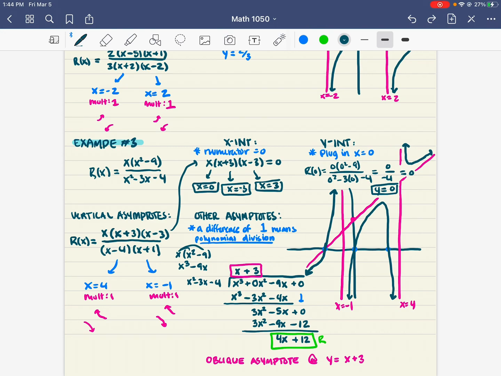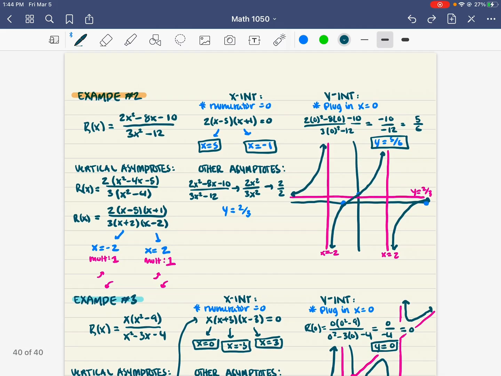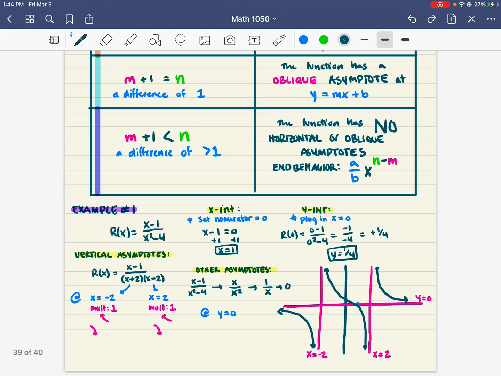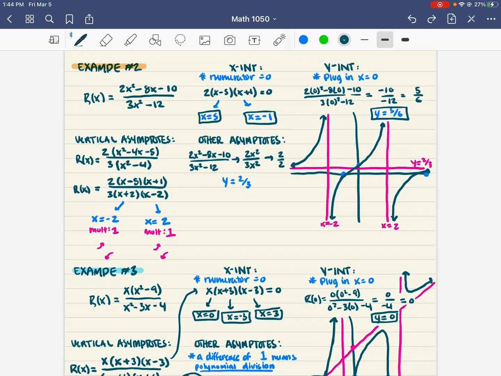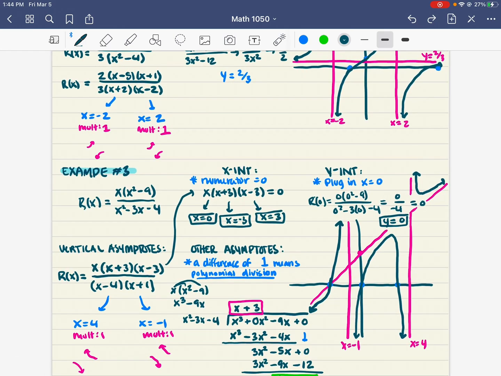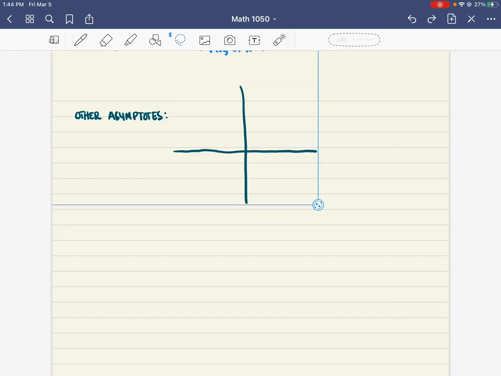Oblique asymptotes are funky, for sure. So I have one more example for you. I know this is super long. We have probably had to watch this outside of class by now, and that's my fault for being behind. But we are going to be so on time for the next test because I have learned my lesson. So one more example.